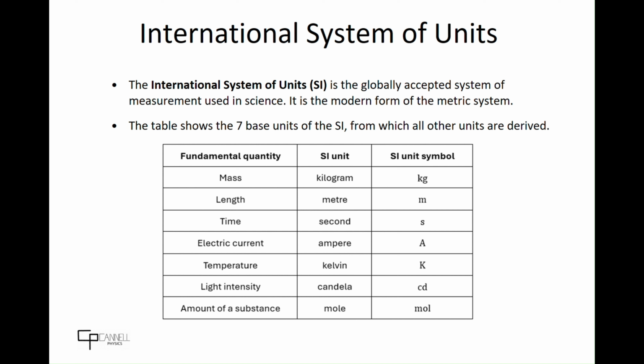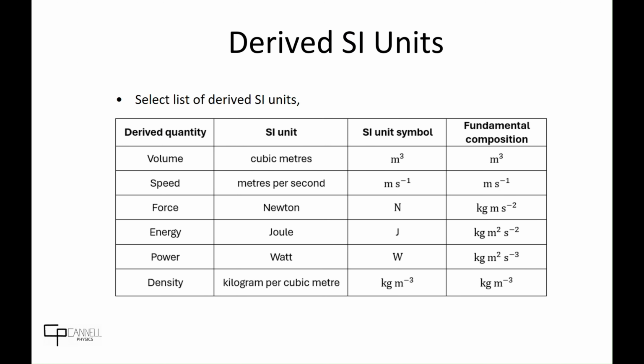So what is the significance of the SI unit system? Well, for you as a student, it's important you know that these are typically the units we use in formula. This table shows a select list of derived quantities with their corresponding SI units. We can see from this list that some of these quantities have a special name for their unit and corresponding special symbol. This is usually named after a scientist. So for example, force is measured in newtons, and we use a capital N to symbolize that.